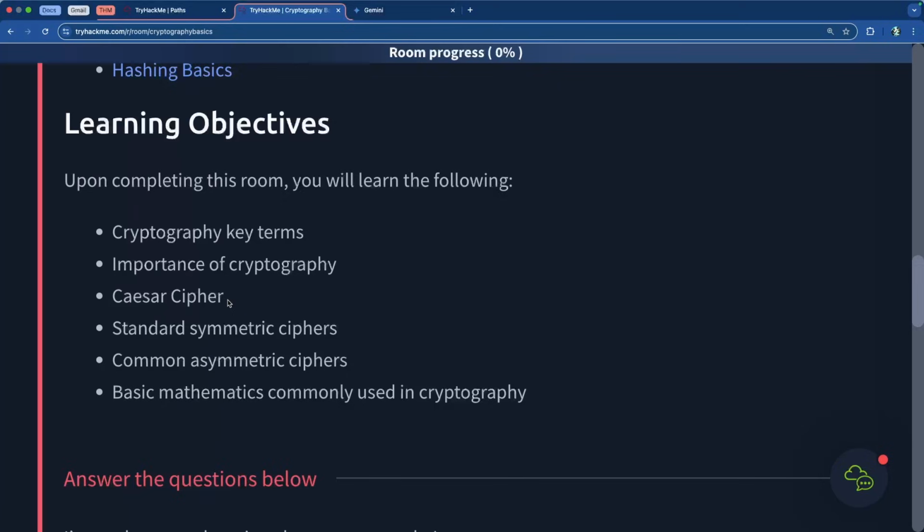If you've ever seen any movie about Indiana Jones, for example, and really any other type of movie where they're like, hey, we need the cipher so we can decode or decrypt this, that's all this entire module is about. So it's actually really, really fun if you're a nerd like me.